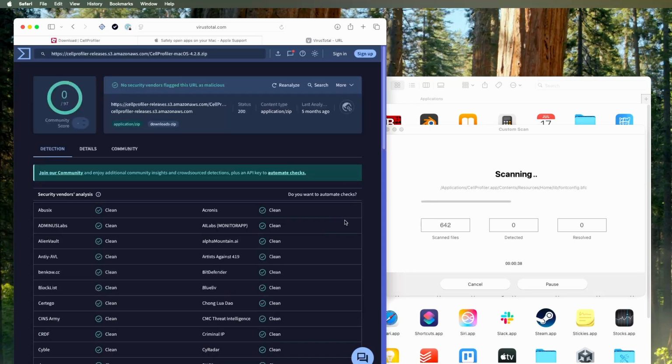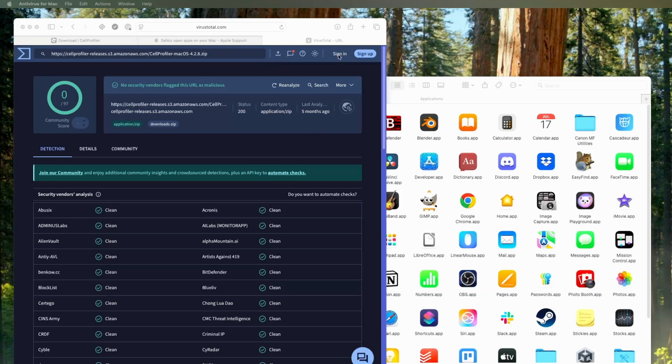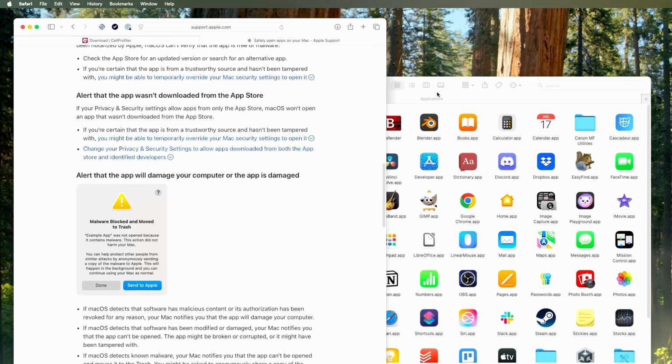So we'll run that and it will check it against a bunch of different antivirus. It says zero concerns on that one there. Bitdefender's running, and then that will run and finish up. Okay, so no threats found there as well. So we're happy with that. VirusTotal scanned, it's okay. It's from an Amazon link. So it's good to double check.